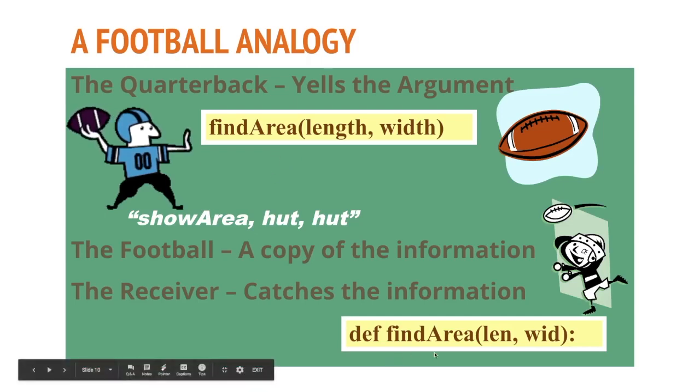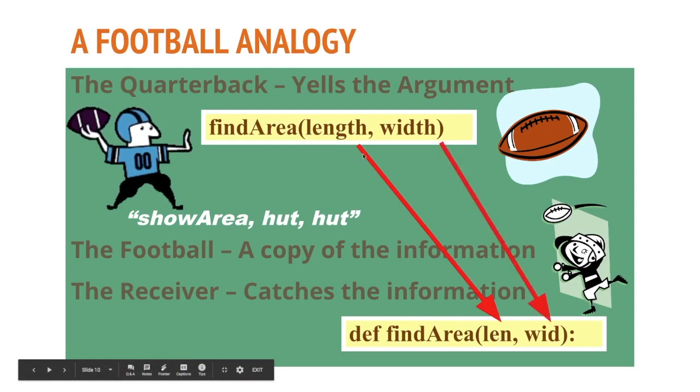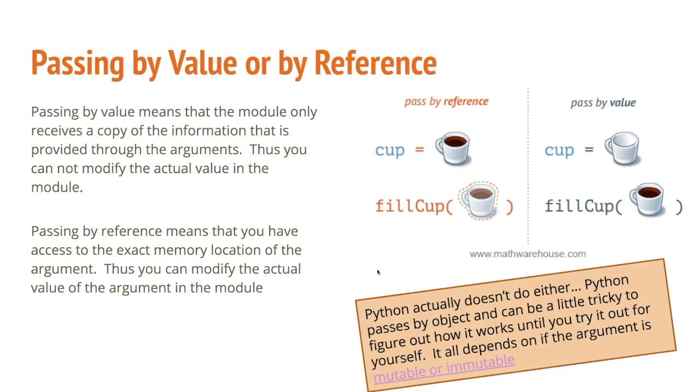So I always like to tell my students that it kind of looks like a quarterback passing to a wide receiver. The wide receiver is the method heading. It will define how it's supposed to be and the quarterback will yell the arguments and tell them exactly what it needs to do. It will finally pass whatever we have from the argument list to the parameter list one at a time. What you'll notice also is that these words do not actually have to match if you are passing things by variable assignment. So you could put something down here that says len and wid where you are actually passing to it a variable called length and width as long as the length and width contain values that are compatible with the parameter list.